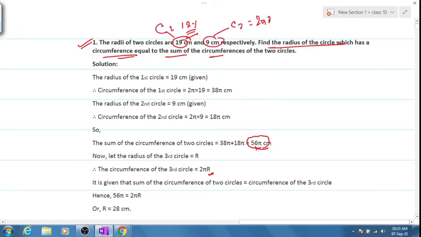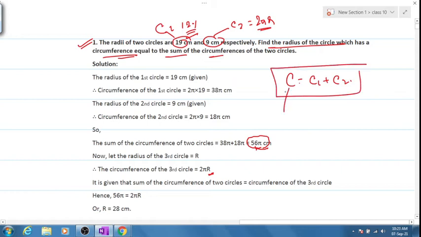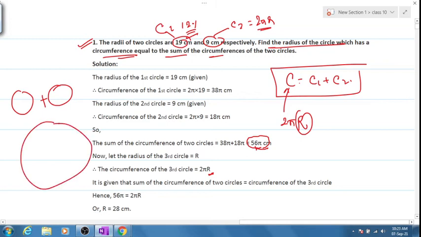you know the formula 2 pi r. Once you have calculated these two, you will be adding the circumferences, C1 plus C2. And this gives the new circumference, and you'll assume that capital R is the radius of the new circle formed. Basically, C1 and C2 will give us a bigger circle, C3. Is it clear? I believe this is not a big problem to anyone.